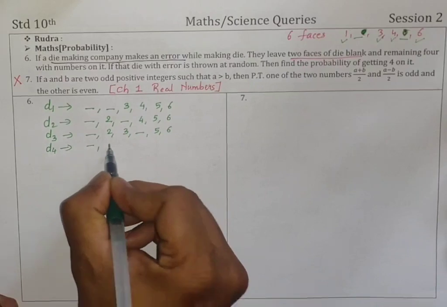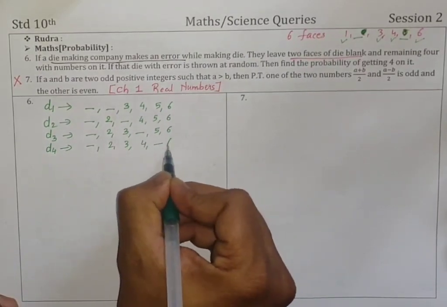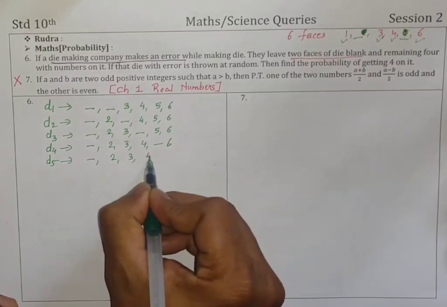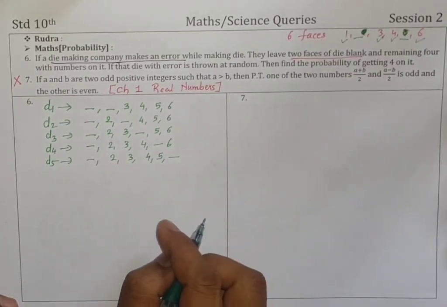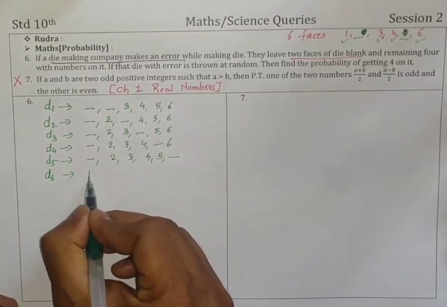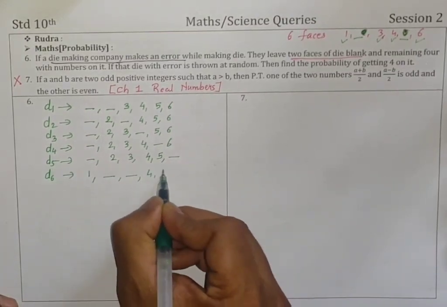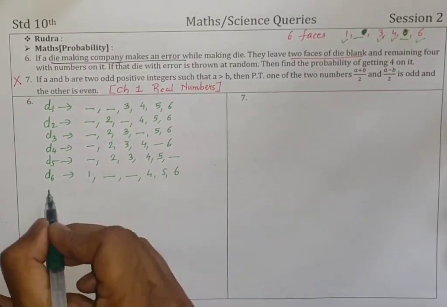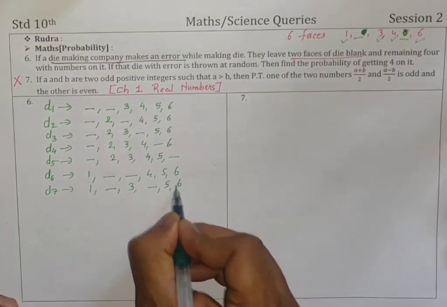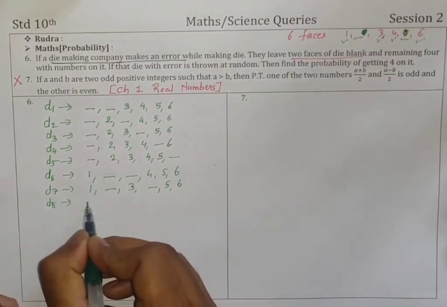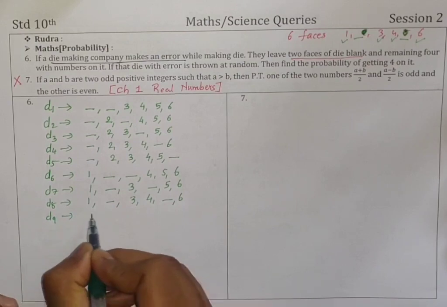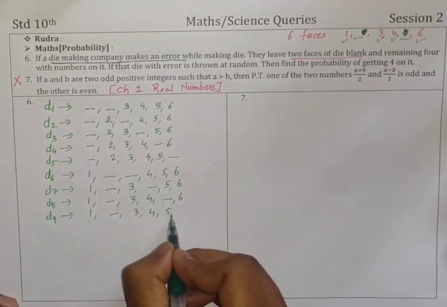डाइस नंबर 4 ब्लैंक 2 3 4 ब्लैंक 6, 2 फेसेस ब्लैंक, 4 फेसेस के ऊपर नंबर. डाइस नंबर 5 ब्लैंक 2 3 4 5 और ब्लैंक. अब आगे ब्लैंक नहीं हो सकता है, सो पहला वाला मैंने ब्लैंक रखा. अब दूसरे स्थान वाले ब्लैंक फिक्स करते हैं. सो डाइस नंबर 6 1 है, ब्लैंक ब्लैंक 4 5 6, 4 नंबर्स हैं, 2 ब्लैंक है. डाई नंबर 7 1, सेकंड पे ब्लैंक, थर्ड वाला है, फोर्थ पे ब्लैंक, फिफ्थ और सिक्स. अब 5 पे ब्लैंक रखेंगे. डाई नंबर 8 1 डैश 3 4 डैश 6. डाई नंबर 9 1 डैश 3 4 5 डैश.